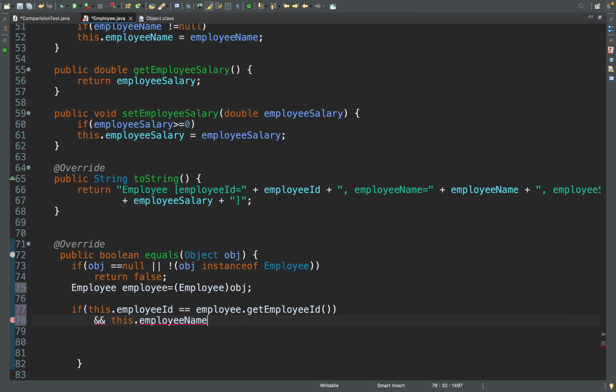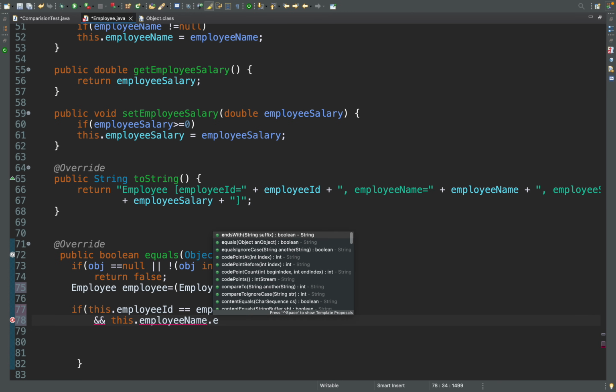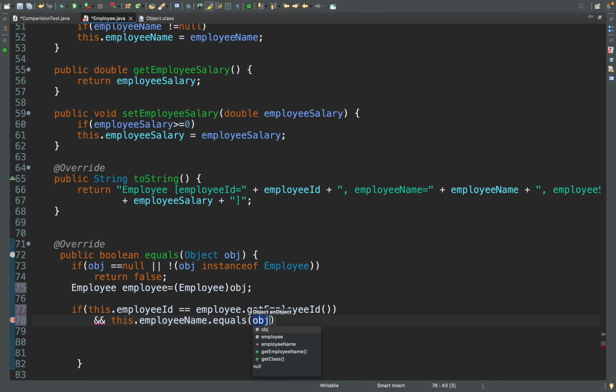Now we check the employeeId. As employeeId is a primitive, we are using the double equal sign, and then we are using the employee name. We are comparing the employee name with the other object's.